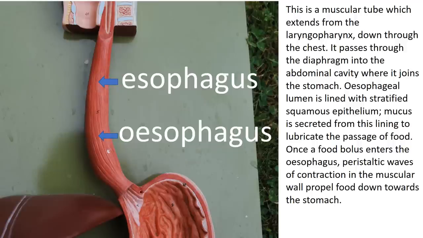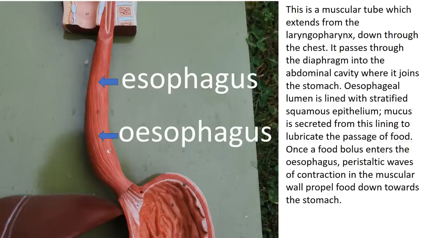Now, unfortunately, esophagus is one of those words that's spelt differently in English English and American English. Spelt with an E in American English and an O in English English. But don't worry, we both agree it's a muscular tube which extends from the laryngopharynx down through the chest. Now, the word actually derives from two Greek words. Oiso means to carry, O-I-S-O, and phage means to eat. So it's carrying food, because the P-H-A-G, phage, relates to feeding, such as phagocytosis. So actually, we both spell it wrong, because it should be spelled O-I-S-O, but the American phonetic spelling actually does make a lot more sense.